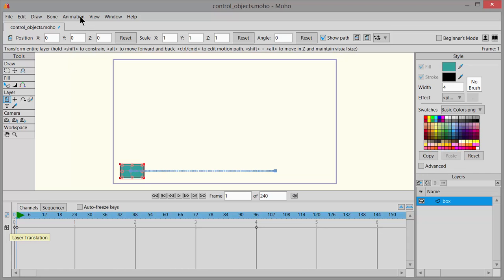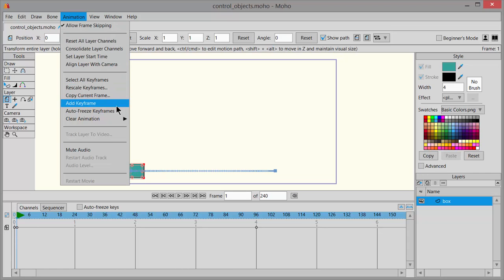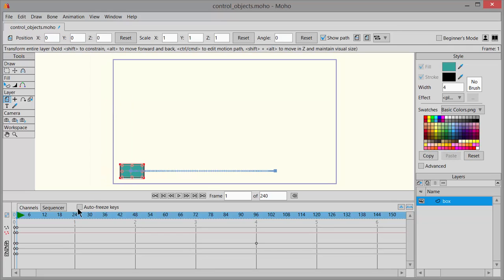The way we do that is up here, click on Animation in the main menu, click on Add Keyframe. You've done this before in another assignment, and you will get used to looking at these, but right now we set up keyframes for point motion, layer translation, layer scale, and Z rotation. Let's move over to frame 96. We're going to make the box bigger right here, and the animation will show that it goes from here to here and gradually gets larger.